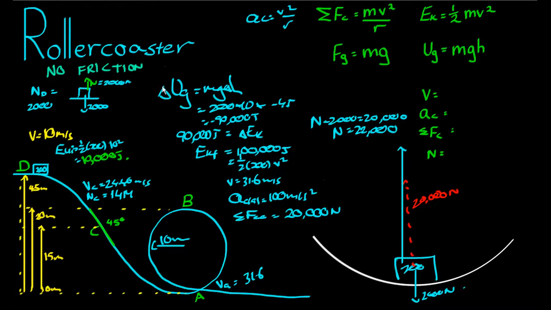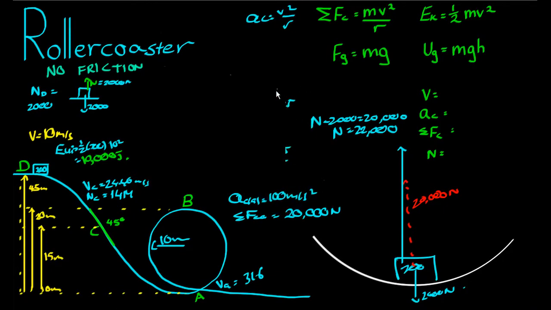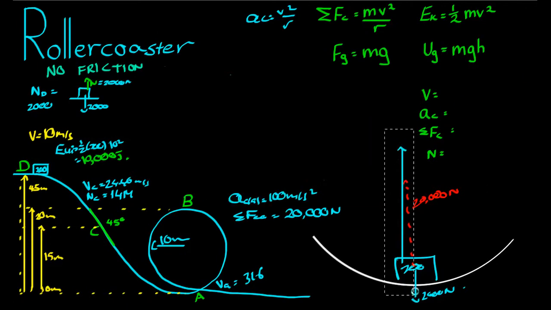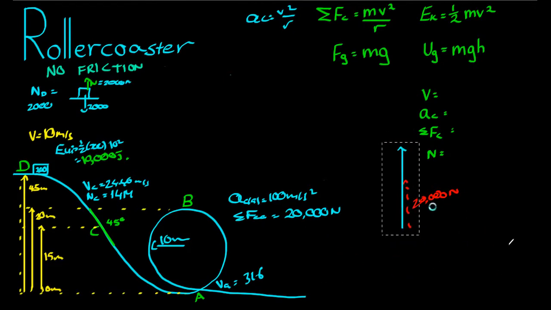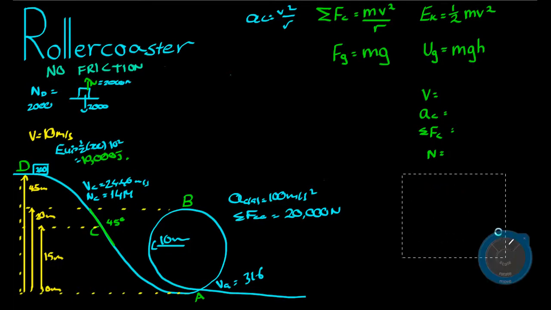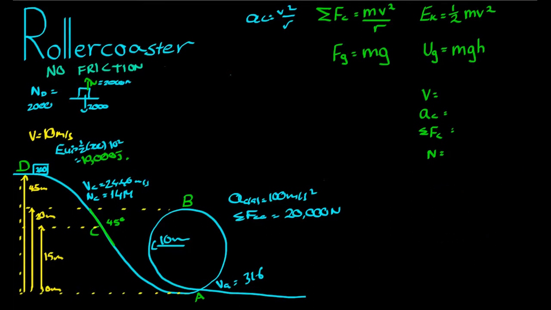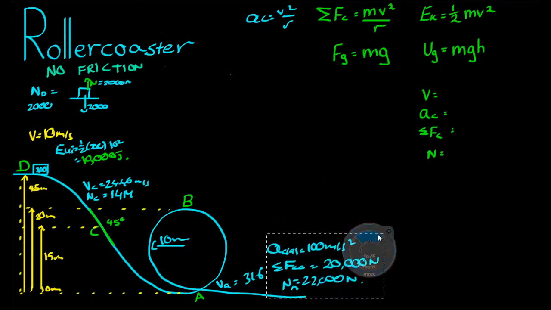So, deleting this working up here. Well, I think I've saved everything. Don't need V. Don't need this. Don't need that. And I'll delete this section of track here. Okay, so the normal force was equal to 22,000 newtons. That's all at A, by the way. We'll move this down here.